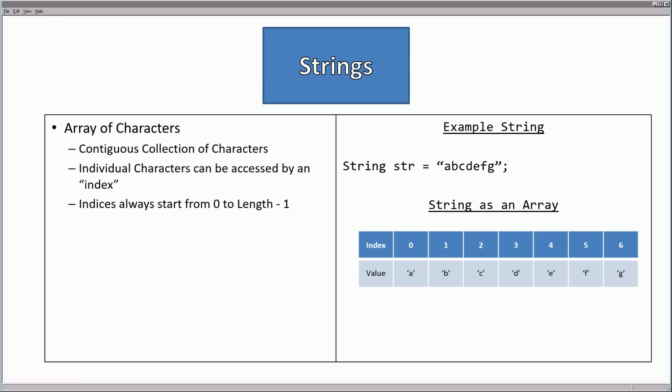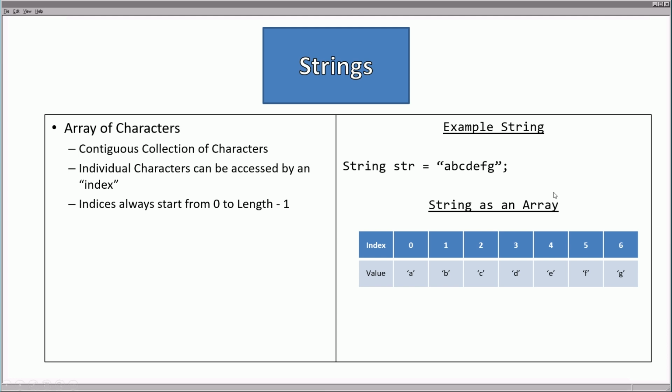The data inside of a string is called an array. We're going to get into arrays later on. However, a string is more specific, an array of characters. This means that it is a contiguous collection of characters in memory. It's useful to know this because we are able to access individual characters by using what's called an index. All arrays have indices that correspond directly to these values. Indices will always start from index 0 and go up until the length minus 1.